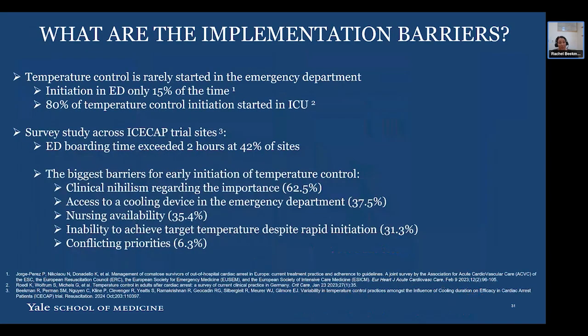Unfortunately, there are implementation barriers that influence the ability of providers to achieve early, high quality temperature control. In survey studies throughout Europe, only 15 to 20% of sites report initiation of temperature control in the emergency department, with most sites waiting until the patient arrives in the ICU to initiate cooling. In a recently published survey study of ICECAP trial sites in the US, emergency department boarding exceeded 2 hours at 42% of sites, and there were many identified barriers for the early initiation of temperature control.